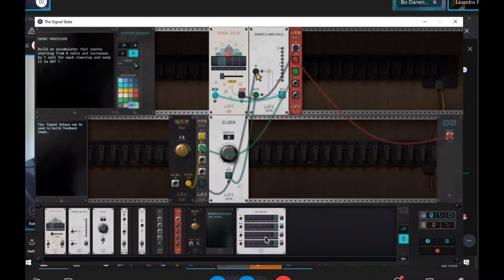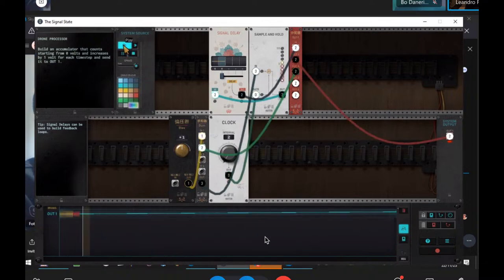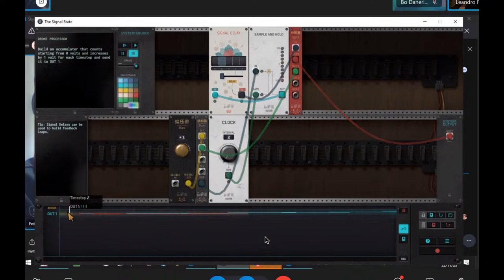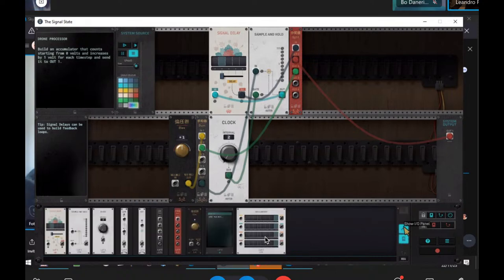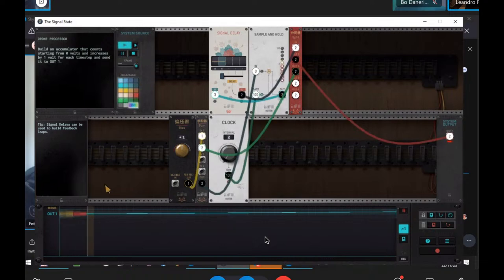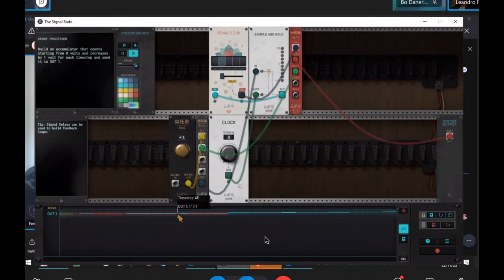Which is not too far from what I wanted to do in that challenge that we still haven't figured out. So this is my best attempt. We did get far for just 1 volt. But it is going up, isn't it? Am I wrong? It is, but not at the right rate. Yes, but it does work. So there's that. It goes from 1 to 2. Wait. It's supposed to hold the value for 2 time steps. So change the clock.